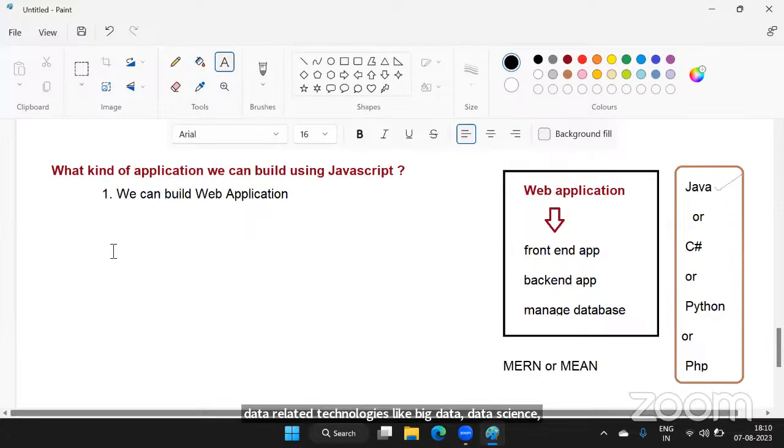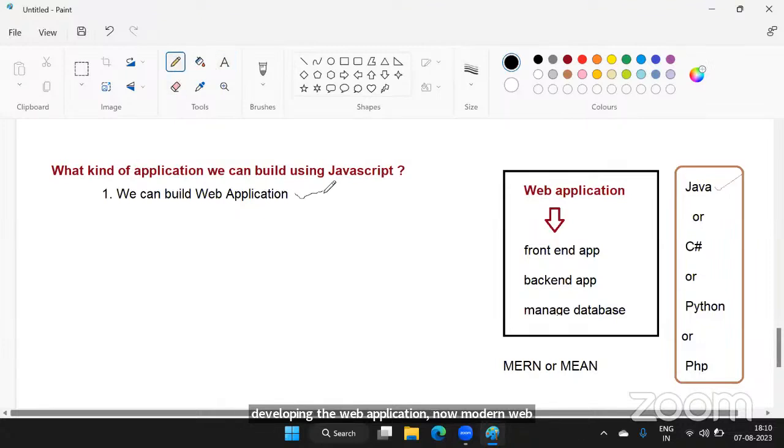There Python is like a king. But when it comes to developing web applications, modern web applications are built with JavaScript. You have demand for Java, C#, Python, but if you compare that with JavaScript, JavaScript has more demand in the market.